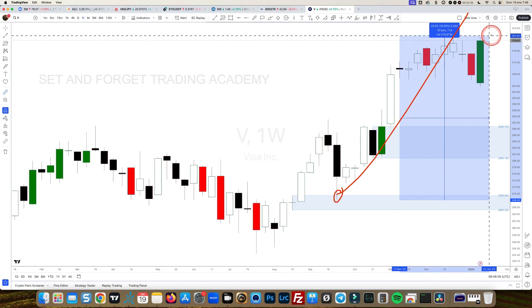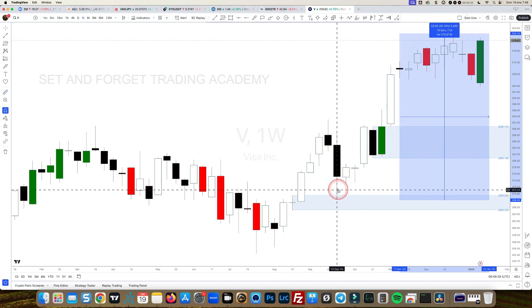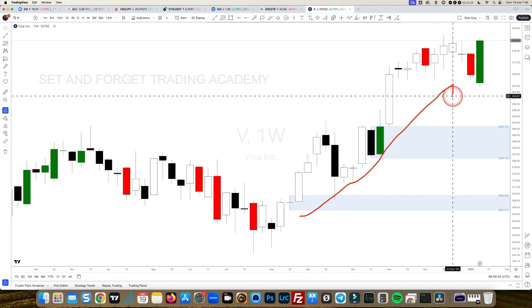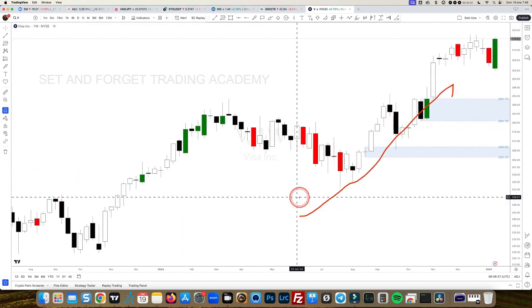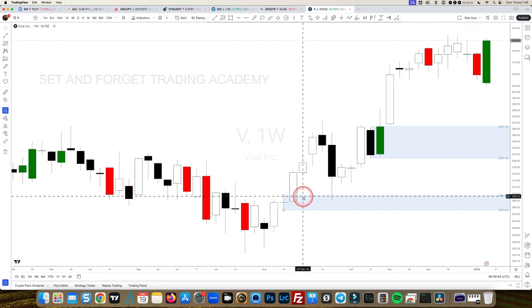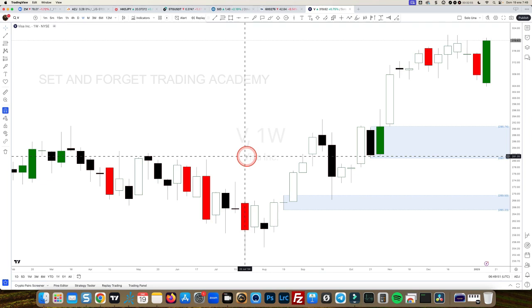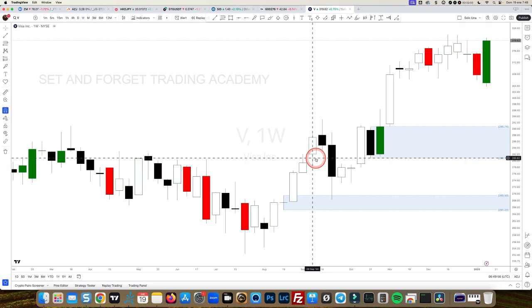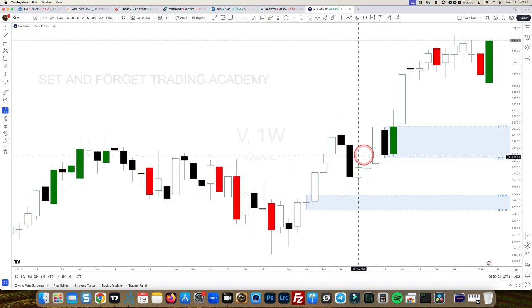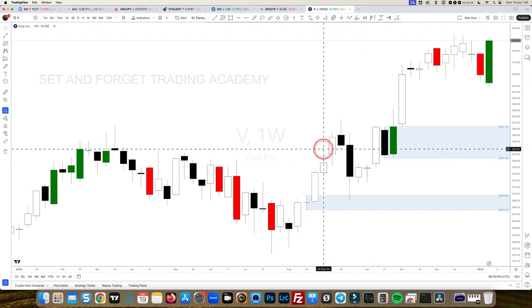It has rallied already like 20% based on this imbalance. Unfortunately, it didn't reach this one over here, but those long-term traders holding this trade are making good money, okay? So what I'm trying to tell you is that even though these exercises and these patterns might be tricky to detect, okay, because you are probably dragging some past knowledge from other strategies, you might be seeing things differently, and then you will probably have indicators, EMAs, and everything on the chart. And as you can see, there is nothing on my chart, just price action.